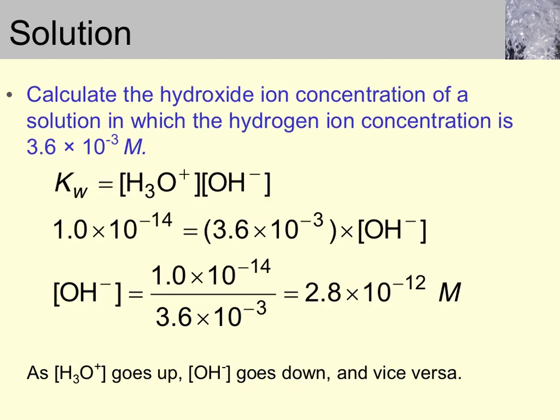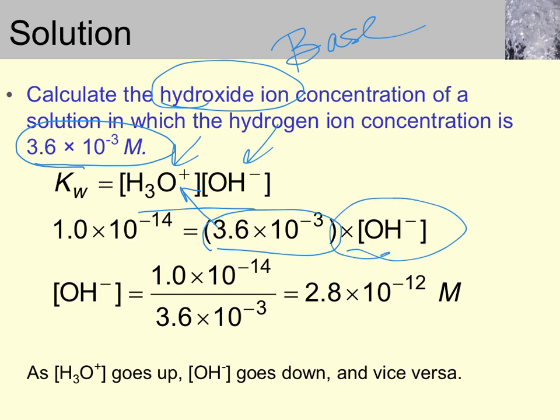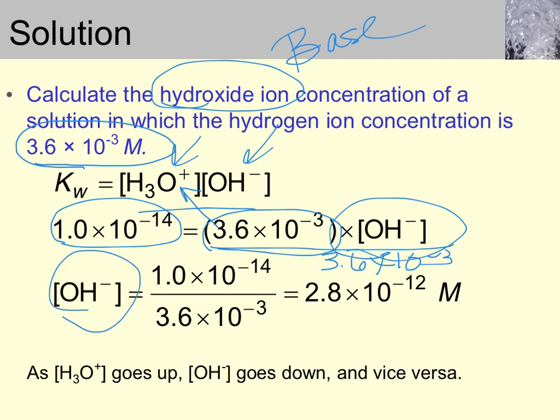Here's an example. Let's say that we've added hydroxide ion, which is a base, to water, and we want to know what that has done to the concentration of the hydronium and hydroxide ions in the water. Let's say that we know what the hydrogen ion concentration is, so go ahead and plug that in. We can easily calculate then what the hydroxide ion would be because we know what Kw is. So just divide both sides by 3.6 times 10 to the minus 3 in this case, and you can then get the concentration of hydroxide ion. Okay, so that's a pretty simple problem.